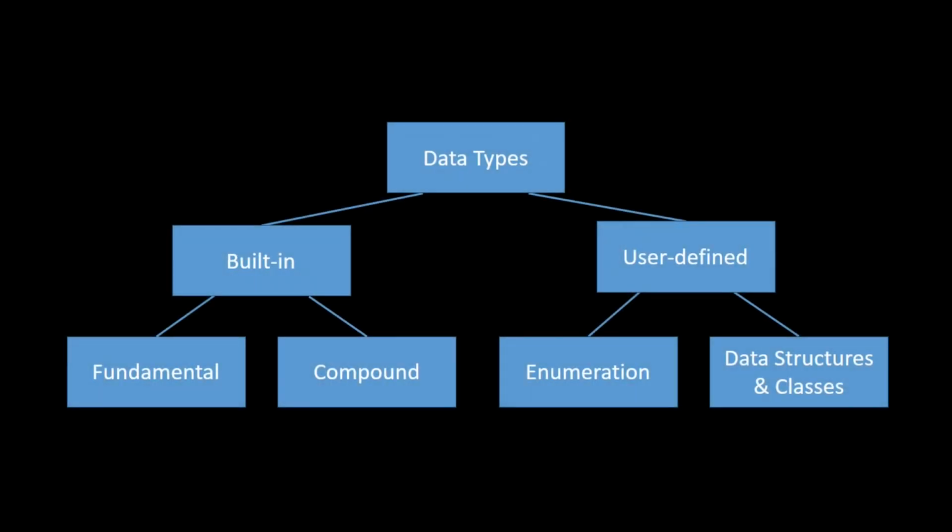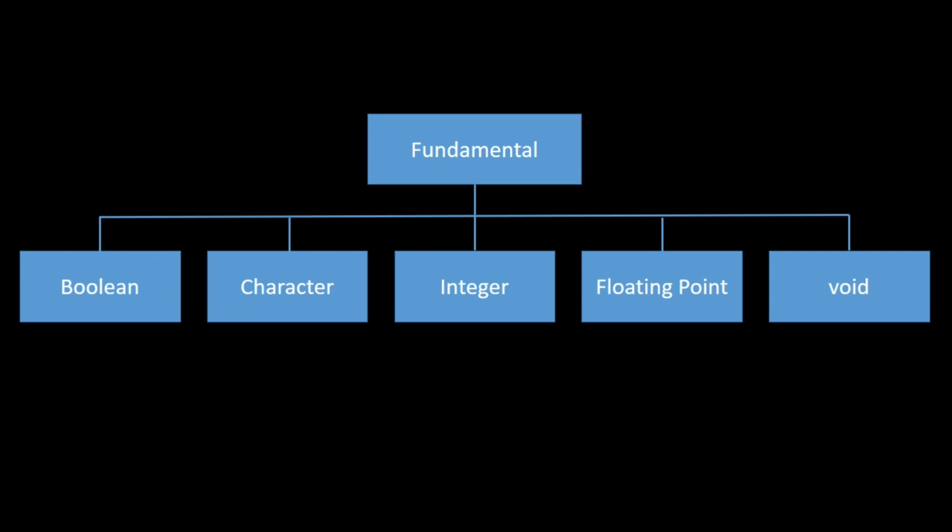Let's talk a little bit about the Boolean type. Just as a reminder to help orient ourselves, we said previously that we can divide data types in C++ up into several categories. And in discussing the Boolean type, we're down here in the fundamental types category. As we saw before, we can divide fundamental types up into Boolean, character, integer, floating point, and technically void. And today let's talk about Boolean.